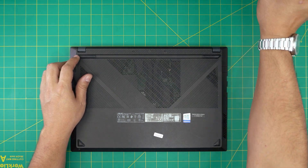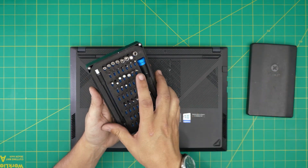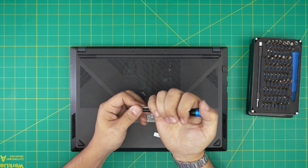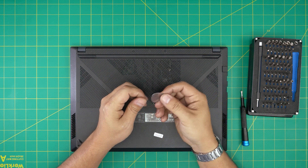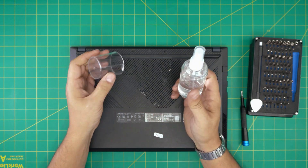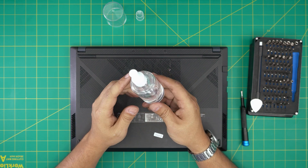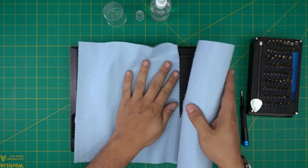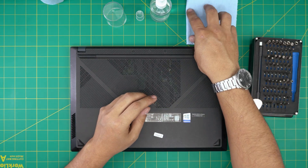I'm going to go over the tools I'll be using. Tool number one is a good screwdriver set — I'll be using an iFixit screwdriver set as they have one of the best bits out there, and we're going to be using Phillips number one from this set. If you get the pro set it will include opening tools and a few tweezers. If not, grab yourself a guitar pick — metallic guitar picks are suitable for opening cases and covers. Very importantly, you need good quality 95–99% isopropyl alcohol and a workshop towel.